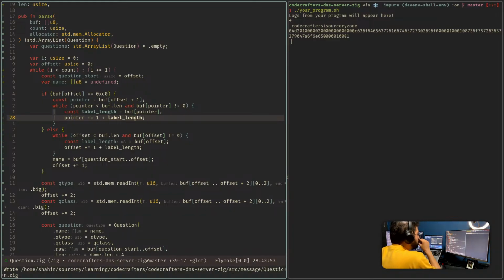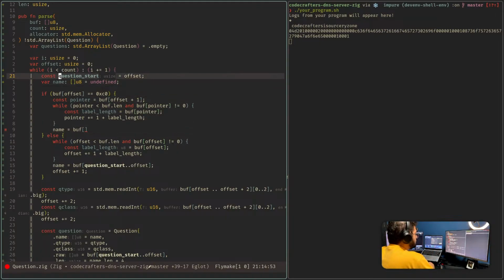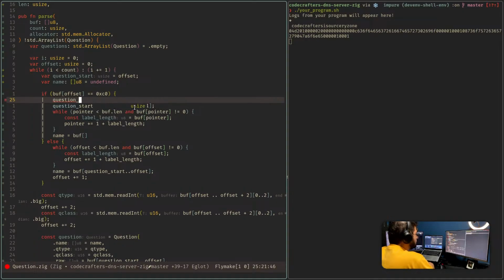Yeah. And here name would be offer. Start equal to pointer.